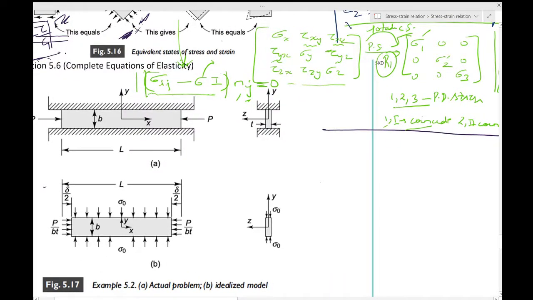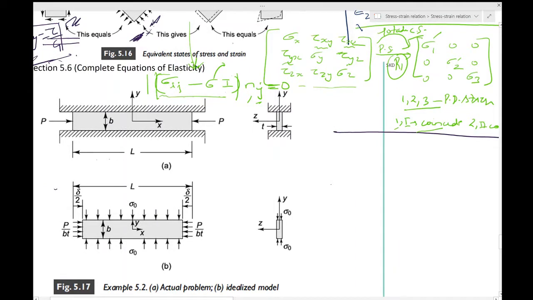Okay, so in this one you have a long thin plate of width B. L and B are shown to us, and there is a thickness component T shown over here. So the XY axis is this, the YZ axis is shown like this. I think you are seeing this particular thing from this side, so this is your eye. So the thickness is T, width is B, length is L.